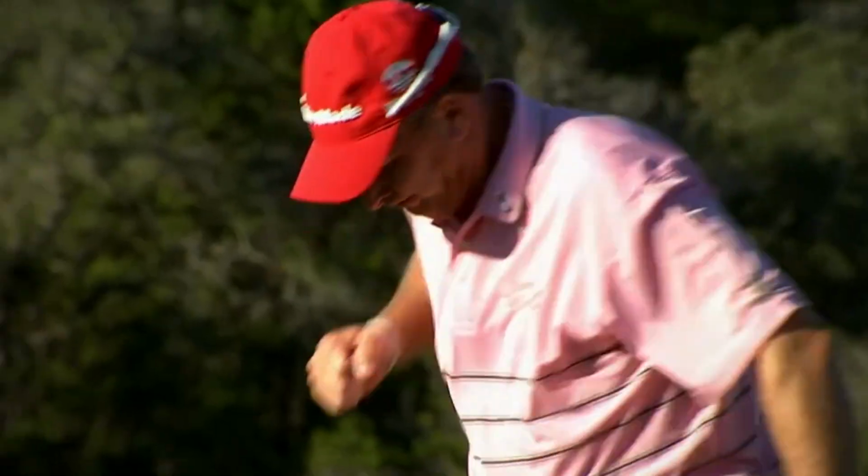Okay, so I keep talking about how this is such a good resort course, but something you should keep in mind is that every year for the past 2 decades plus, they've been playing a Champions Tour event here every January. So some of the best golfers to ever play the game, they come here, they play every year, you can watch it on TV. So it's one of the added benefits when you play the course, you're gonna have a really fun round, but also you're gonna get to go back and watch it on TV and say, oh yeah, I played that hole. I made birdie on that hole. I double bogeyed that hole. Things like that, which is always kind of fun.